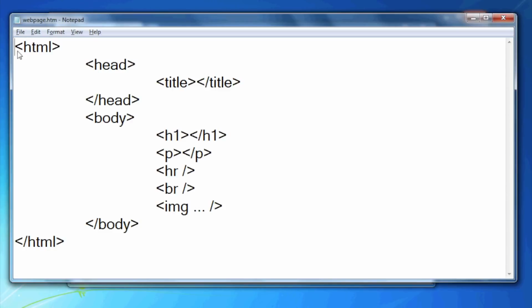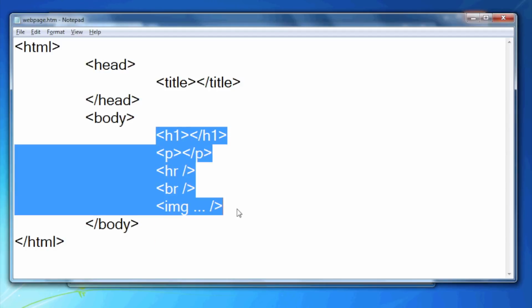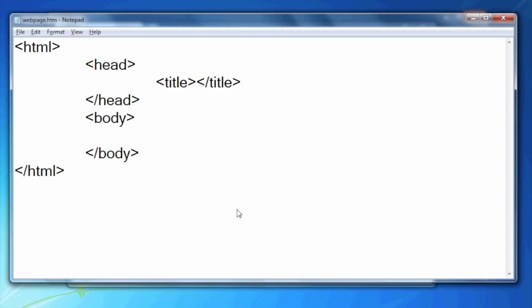JavaScript is a client-side language, meaning that it is executed on the user's computer when they load the website. PHP is a popular server-side language, but I recommend you stick to learning HTML before you worry about any of this other stuff. For now, I'm going to stick to using Notepad to create HTML files, but I'll suggest some better text editors in the description. So here is a basic structure of a web page. Let me just get rid of all of that.